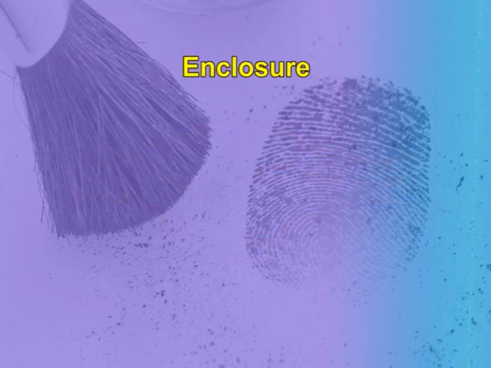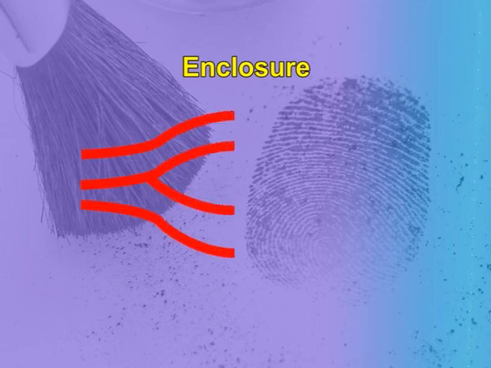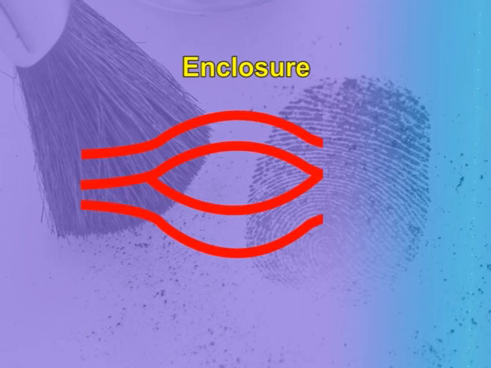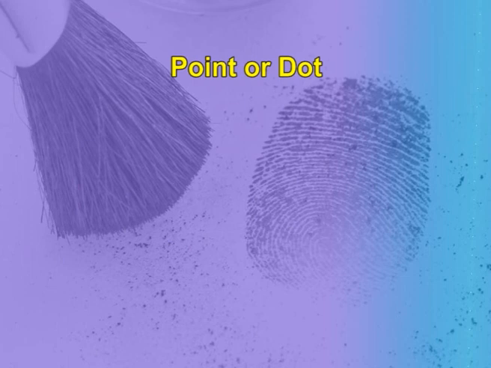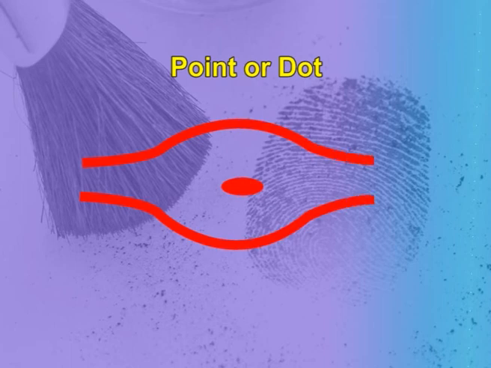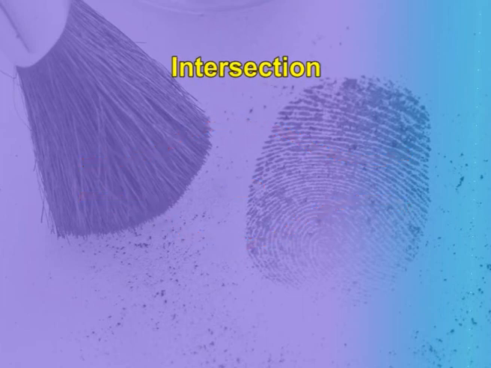Next one is enclosure. This is the shape of an ellipse. It is formed when a ridge bifurcates into two ridges and converges again to a single ridge almost immediately, leaving a blank space within the ridge. Enclosure may be small or large. The extra large enclosure may be referred to as a lake. Point or dot is a very small formation of ridge which is only as long as it is wide, which is usually found in the middle of an interruption or delta or between two ridges.